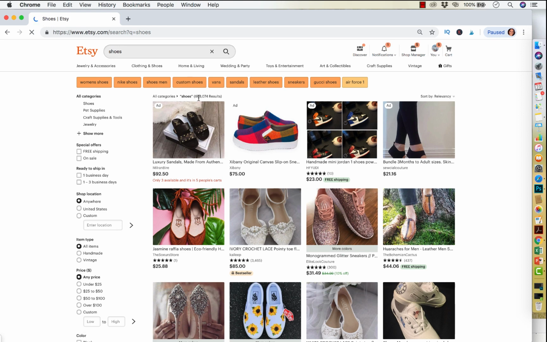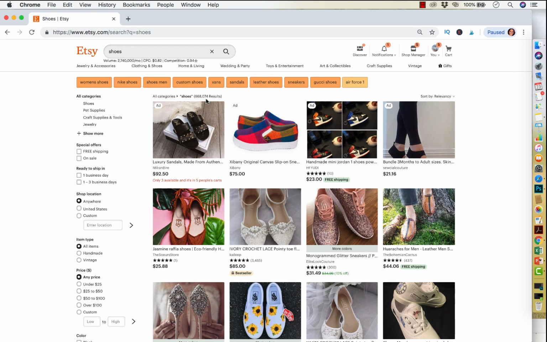It has over 668,000 listings using the word shoes. So if I was a seller and I wanted to use this keyword, I'm making a lot of mistakes. The biggest mistake is that it's too broad. I'm not really targeting my ideal customer. On top of that, it's too much competition. If I wanted to rank organically for this keyword on the first page of Etsy, it's not going to happen. There's 668,000 other people doing the same thing.